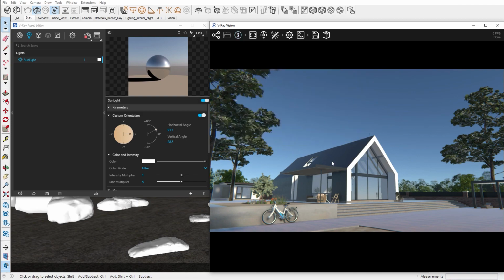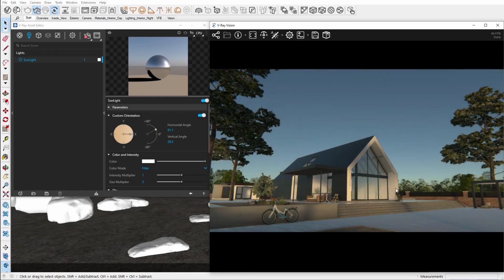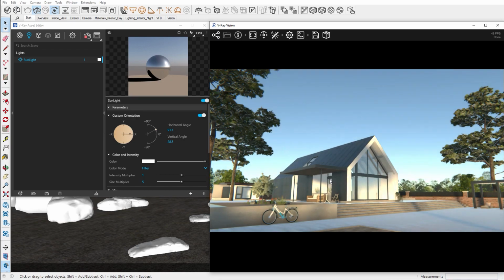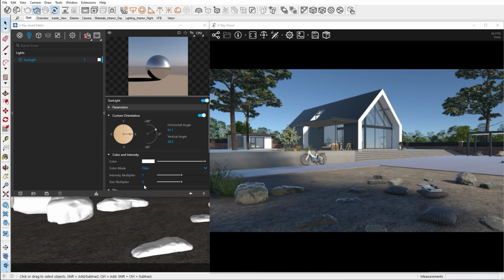The sun orientation can be changed by holding down Shift, left mouse click, and dragging around. If you want to change the sun intensity, you can do so by holding Shift, right mouse click, and dragging around. These utilities provide great flexibility when testing for different lighting scenarios. If you want to go back to your previous set sun, you can simply click on your scene.